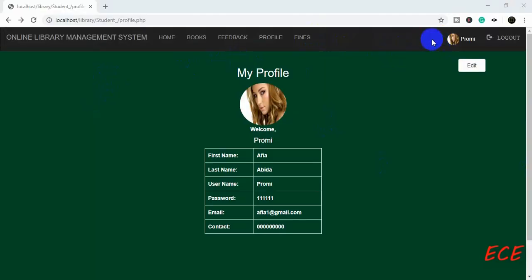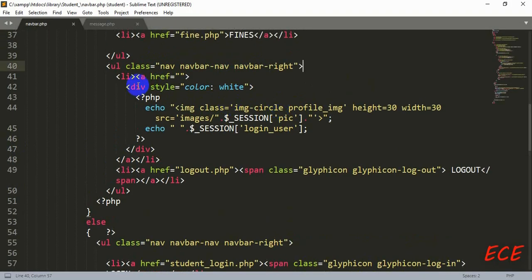Hello everyone. So the main part of the library management system was till part 40. I will be adding some additional features for this website, and you can add this in any of your websites if you want to. Today we will make the message system, and for this we will add the message icon inside the navigation page.